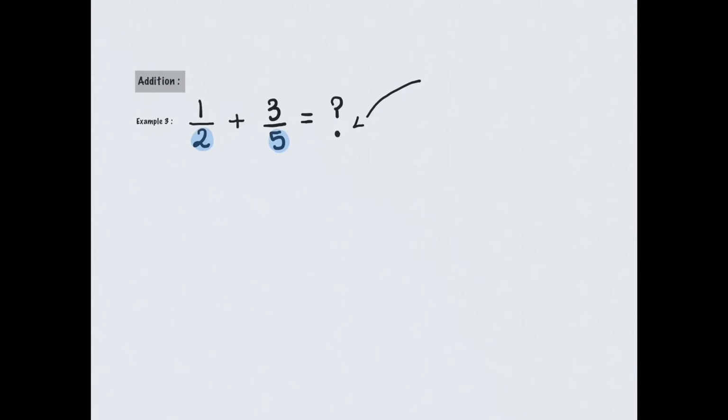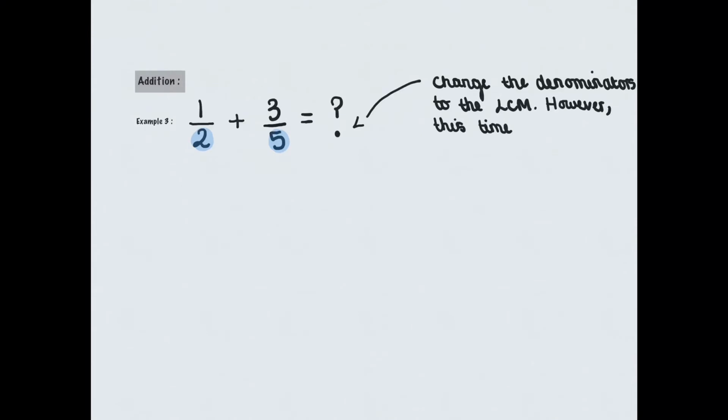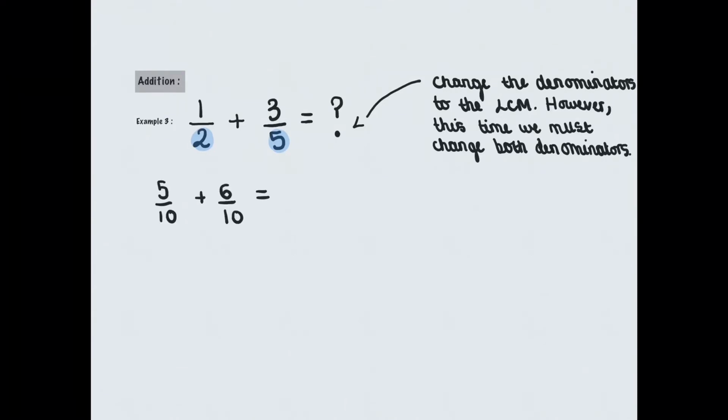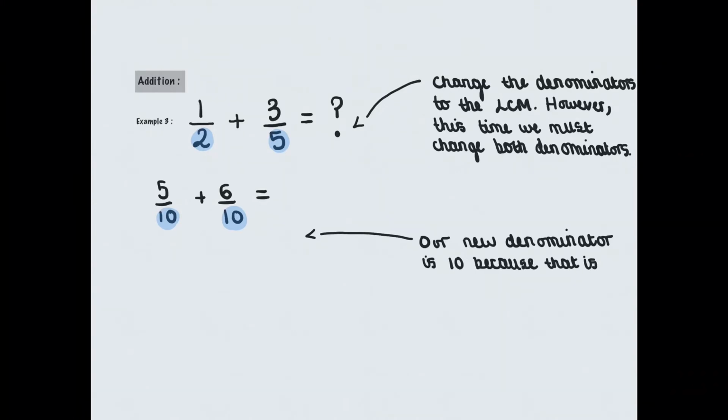For our next question, we can see that both of the denominators are different. Now we have to change both of the denominators in both of the fractions, and we have to find their LCM. So, this time we would not be changing only one fraction, but both of them. Now we just find the LCM of both of the numbers as we did before. This time it's 10. 2 times 5 is 10, 1 times 5 is 5, 5 over 10. 5 times 2 is 10, 3 times 2 is 6, so 6 over 10.